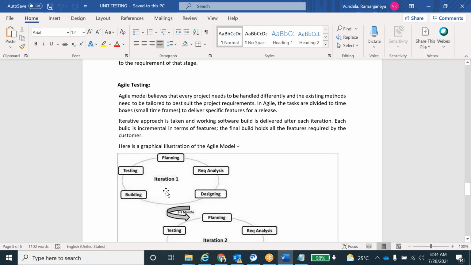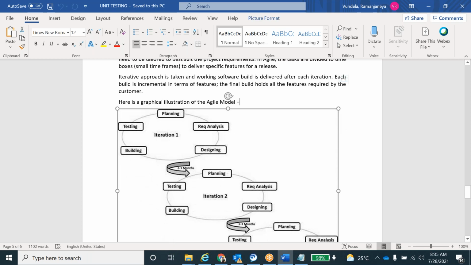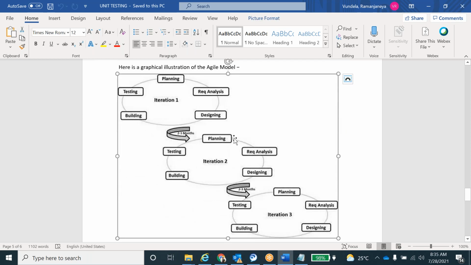So overall it will be easy. For example, if you send 100 tables into production at a time, in this methodology every month they send 10 tables into production live. It will be easy to take the product live. That is the reason nowadays everyone uses the Agile methodology only. Most of the companies and most of the projects follow Agile methodologies.